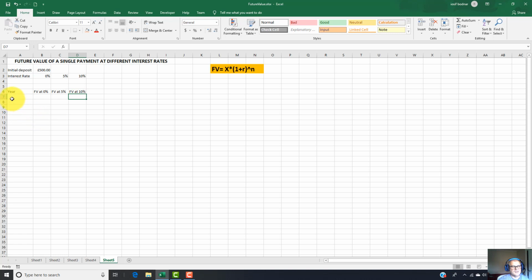Here you go. I'm going to fill in this column with years, starting with year 0, and the next one is going to be 1. I selected these two, and I'm going to drag up to year 20.